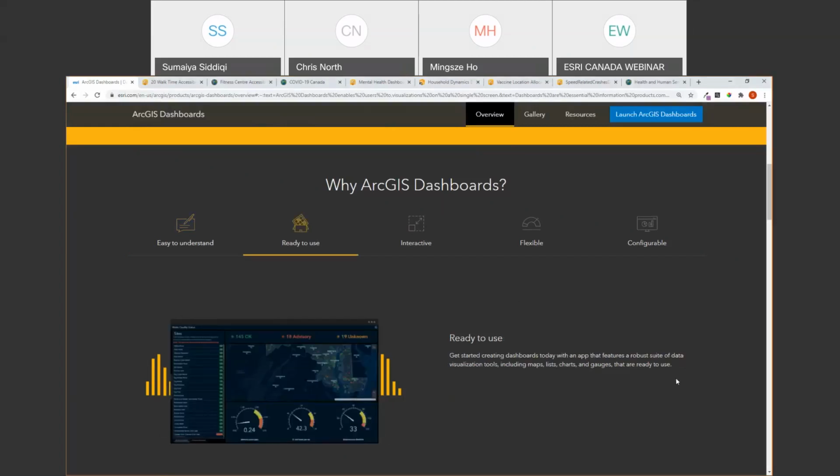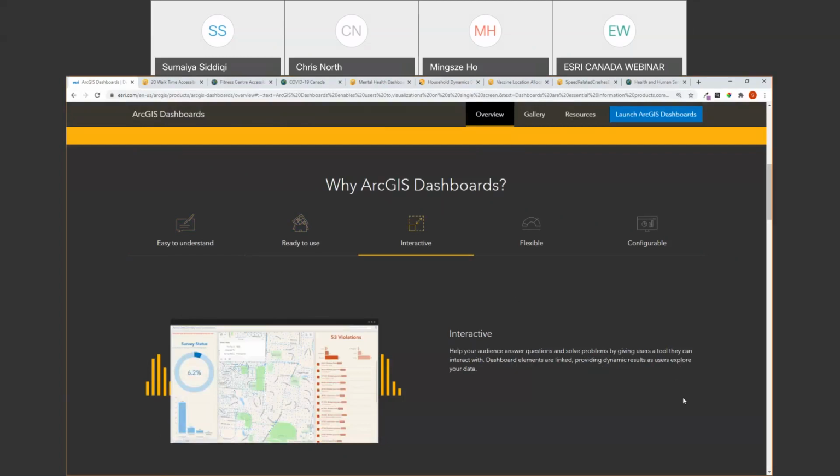It is ready to use, so I'll be going through the very simple dashboard builder and showing you how you can configure those. They're also very interactive, and the interactivity creates an engaging experience for your audience that makes them understand and gain exactly what they want to see through your data.